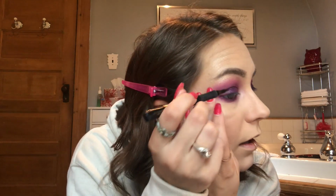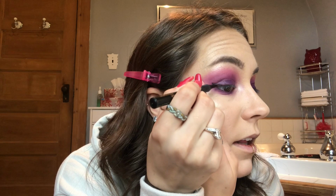Alright, time for eyeliner and mascara, and to finish this look off with some lipstick. So I'm going to go in with my L'Oreal Paris Infallible Super Slim Liquid Eye Pen, and just with the tiniest, tiniest little wing. I don't want too much drama with the eyeliner because there's already quite a lot of drama with the eyeshadow. So I just want a tiny little wing.